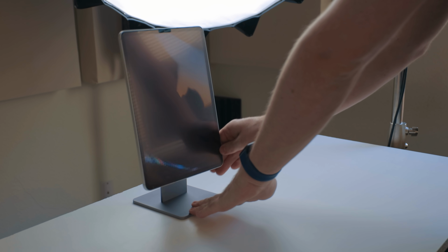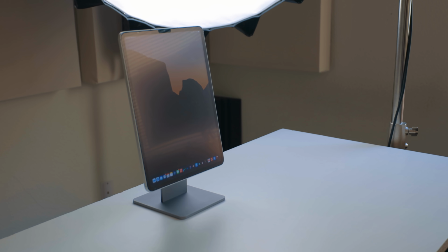Like I mentioned, you can rotate it from landscape or portrait mode. So what makes this nice is, say you're in Safari, you're browsing around the web, but then you need to go into a document and you want to write in a document. You could just flip it into portrait mode and start typing in that document, and you can take better advantage of the screen real estate.